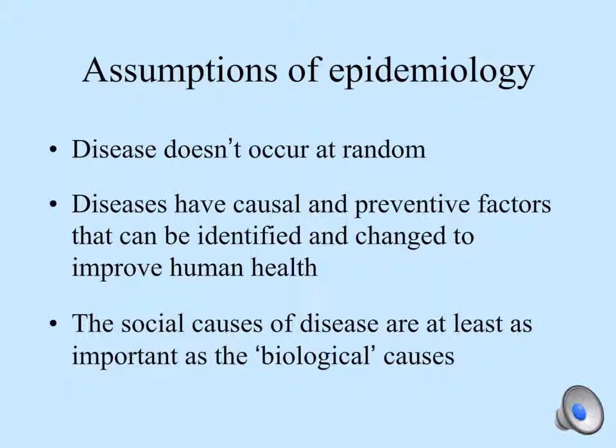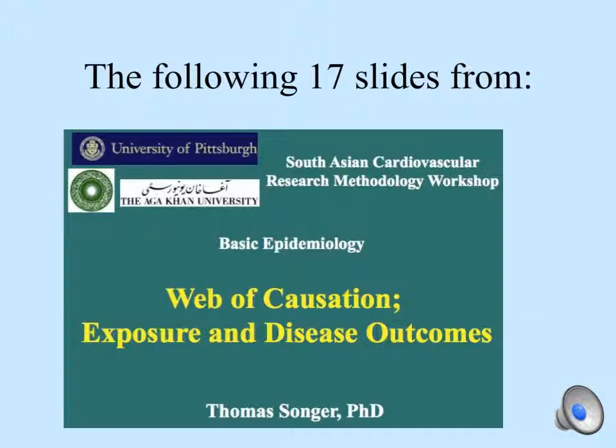Let's just talk a minute about the web of causation and look at the simplified version of epidemiology that we usually present in introductory courses, and think for a minute about how that simplified relationship might not be quite accurate. The next 17 slides I borrowed from Dr. Thomas Songer from the Aga Khan University, who also, you'll notice, attributes some of the slides to others as well.